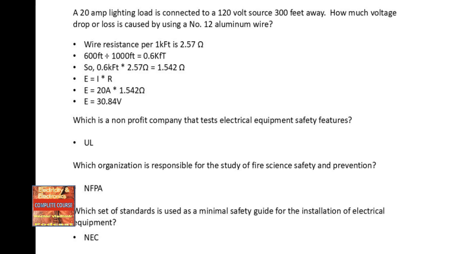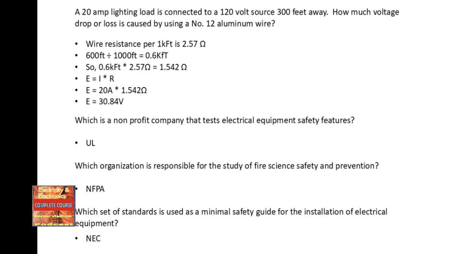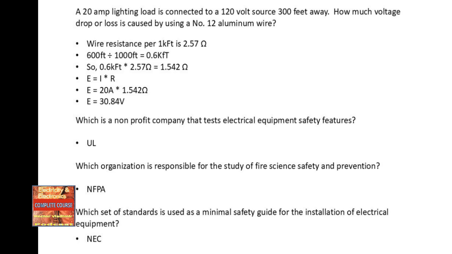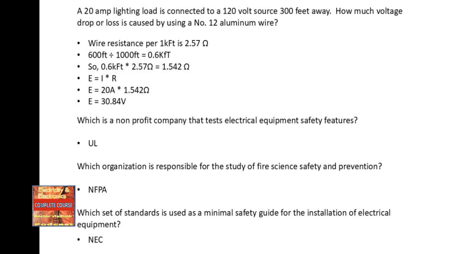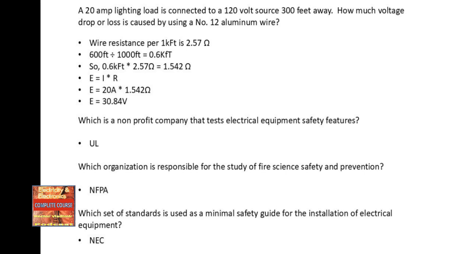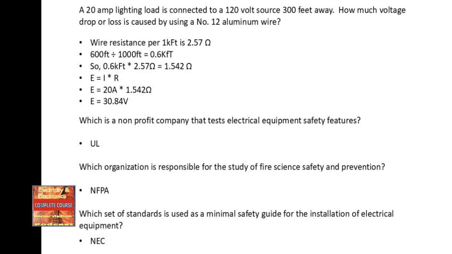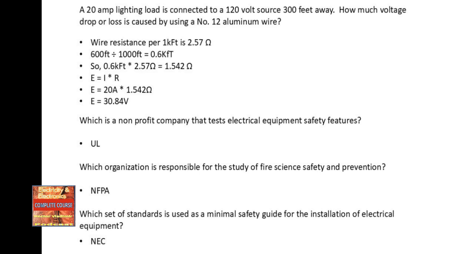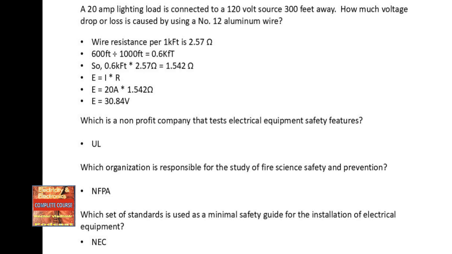And out of 120 volts, we do not want to drop more than 3.6 volts. So by dropping 30.84 volts, we're going way beyond the 3% maximum voltage drop. Something needs to give, something needs to be improved. And those things could be, again, one of four things. Your material has to change, your length, the distance of the wire, needs to change, your wire gauge or wire diameter needs to change, or your voltage needs to change. A fifth thing could change, and that is your lighting load. That could decrease as well.